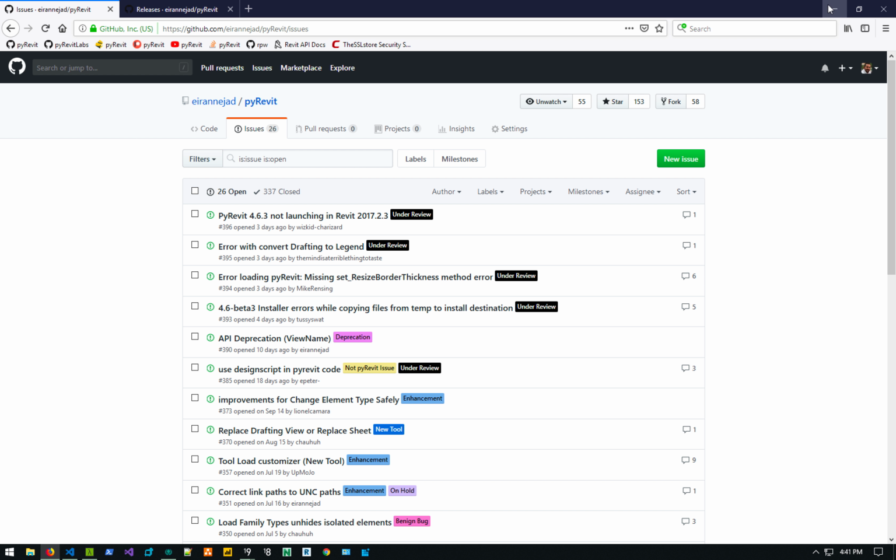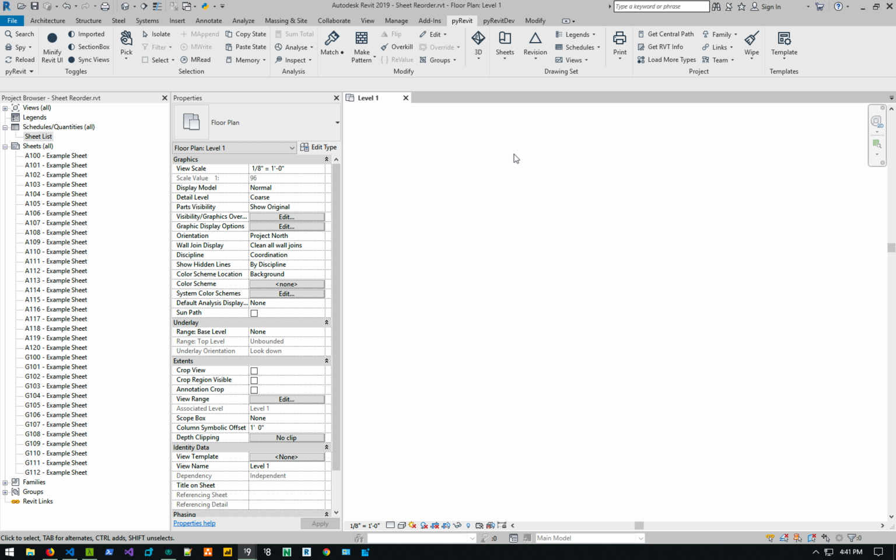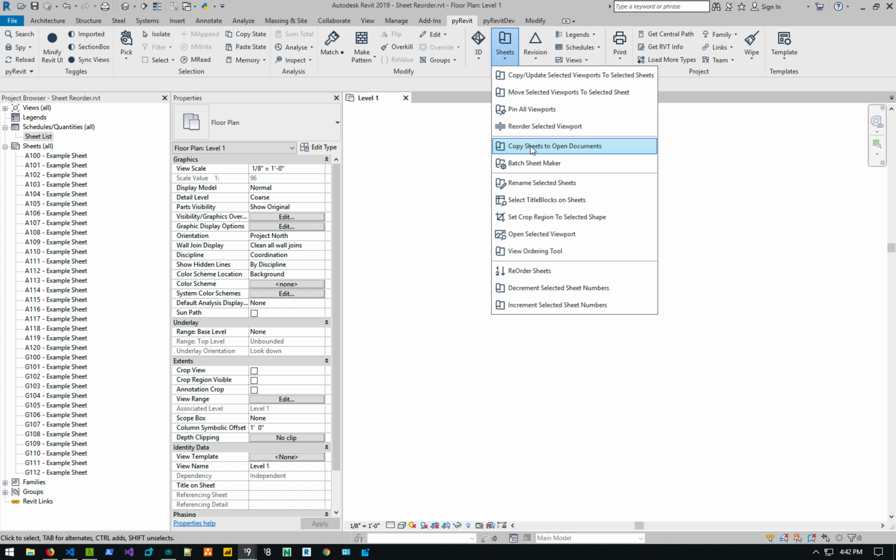And then there haven't been many updates between the 4.3 beta 3 and this one, except that there's an extension that I'm working on, and hopefully it will come by 4.6 final, which I'm pretty excited about. This has a series of really good, really handy tools in it. So the only thing that I really added in this 4.3 release candidate was a little bit of improvements to the backend, and then I added this tool under Sheet to reorder sheets.